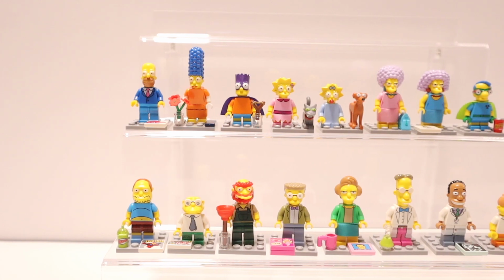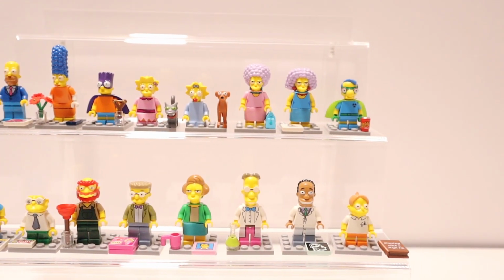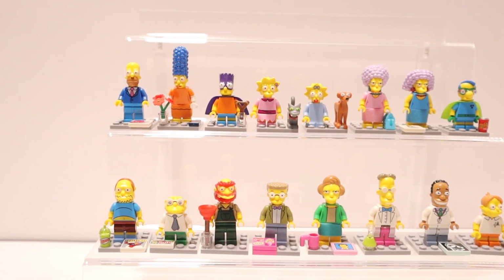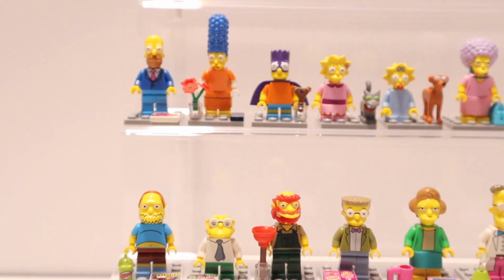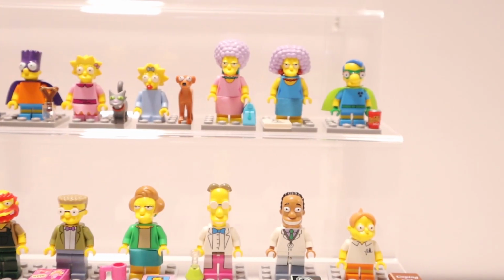So I'm going to go ahead and continue here with Lego Simpsons Series 2. This set came out in 2015, and once again I used the bump codes to make sure I got no repeats on any of these purchases.